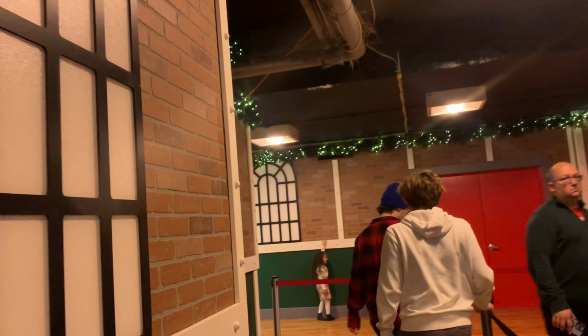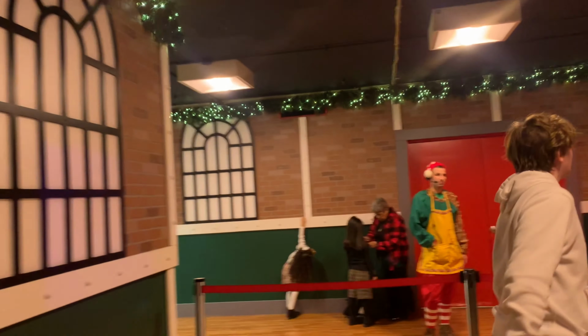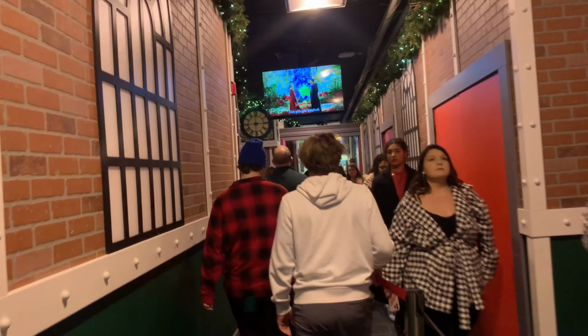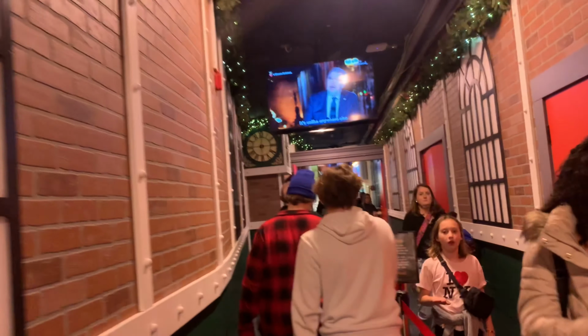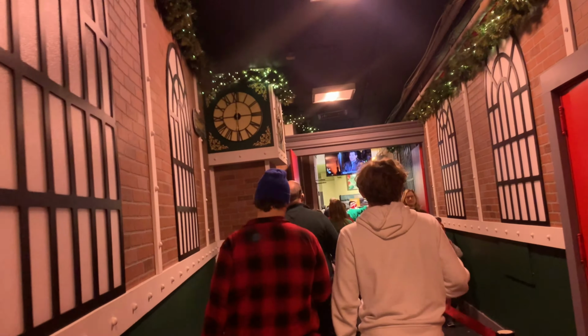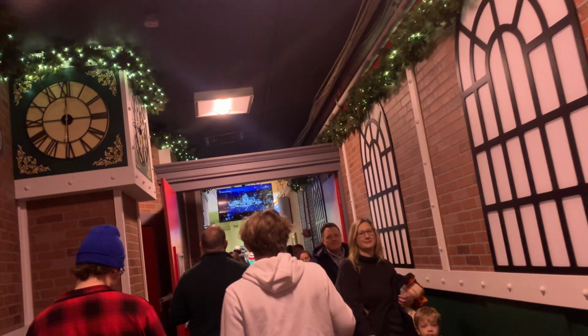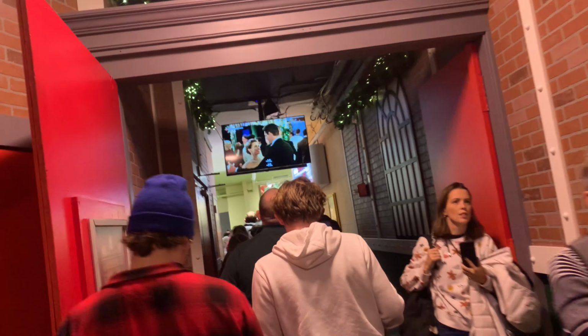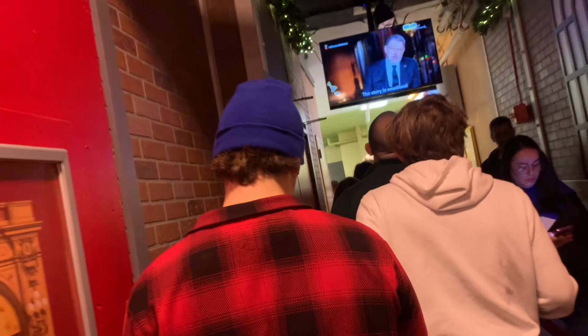This attraction was so popular in the 70s that for a while they had what they called the quick peek line, which you would line up like this, and at the end of it you wouldn't even get to see Santa. You would get a peek of the floor through a one-way mirror. So you could see where Santa was, you could see him greeting other people, you could see the line, but it was a line to look at the line and not to do anything else.